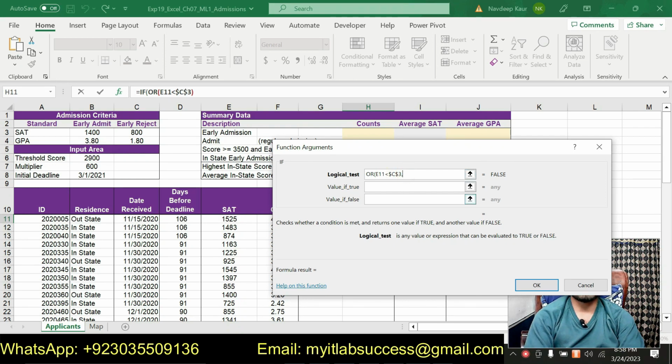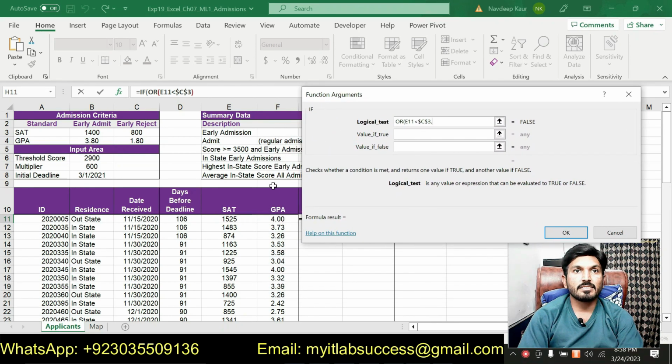Now we will type the second condition. The second condition is if the GPA is less than 1.80. So GPA is given in F11 and F11 must be less than 1.80 given in cell C4, and we will make it a mixed and relative cell. So for this we will type the $ sign here.